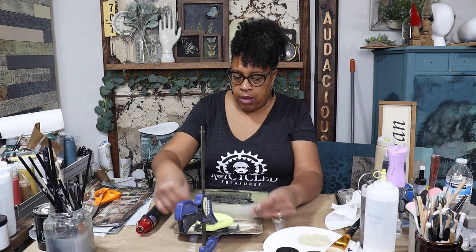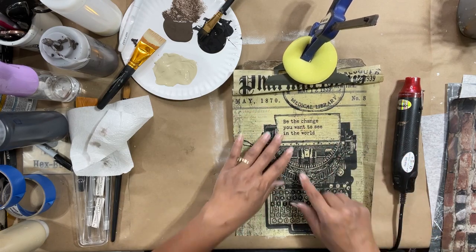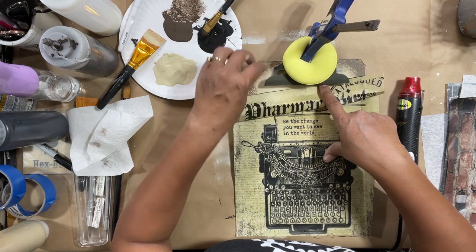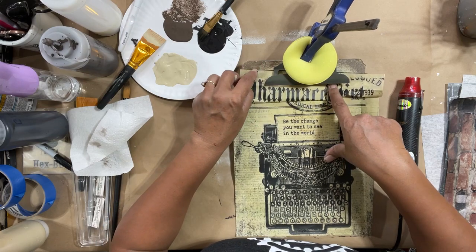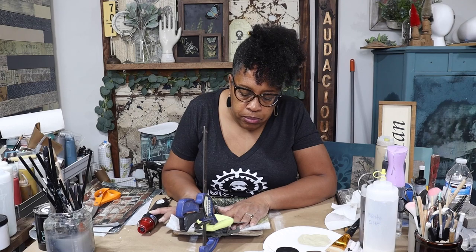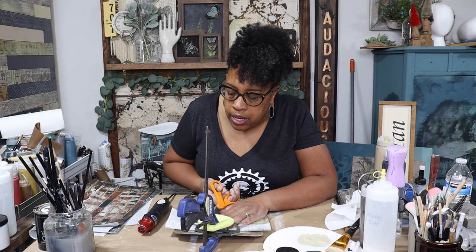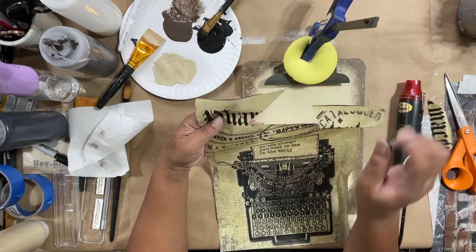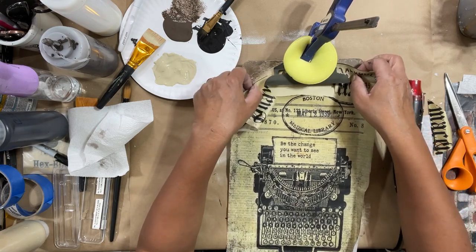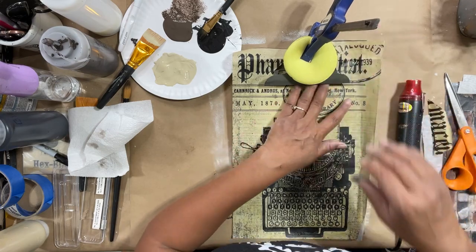Now that I've trimmed this I have to decide what I want to show on my actual clipboard. I'll probably end up here so I'll lose some of my typewriter but keep the bottom of that and maintain some of the topography. The bunching is happening because of the clip right here, so I'm going to trim it right where the clip is — cut it straight for now and deal with the angle in a few minutes. A sharper cut is better than a more shallow cut, and it's not a deal breaker. If you want it to wrap around the clip you can do a really sharp cut and then glue it once you get to the top.